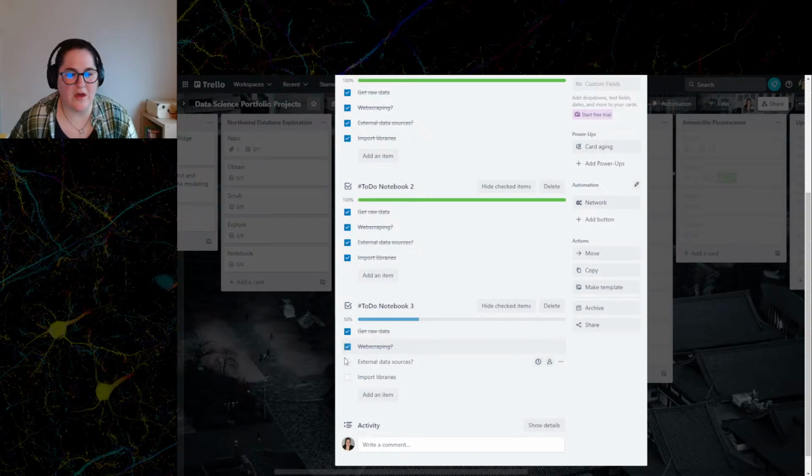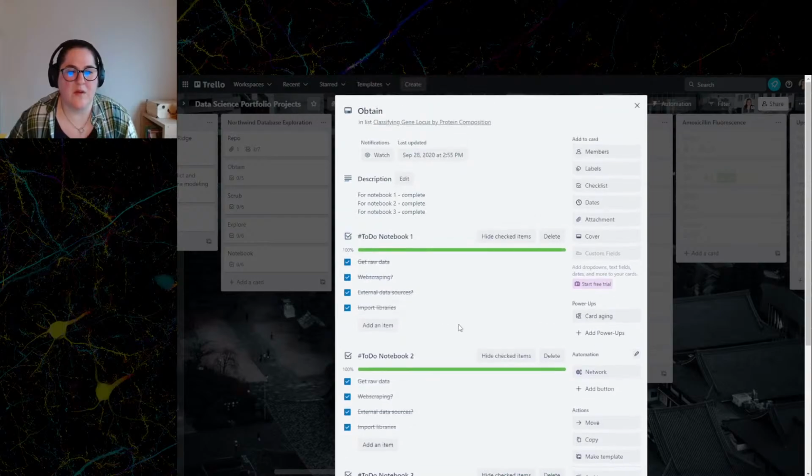Because each notebook needs to, you know, consider these things. In this project, I think I had somewhere around 20 notebooks. It was insane.